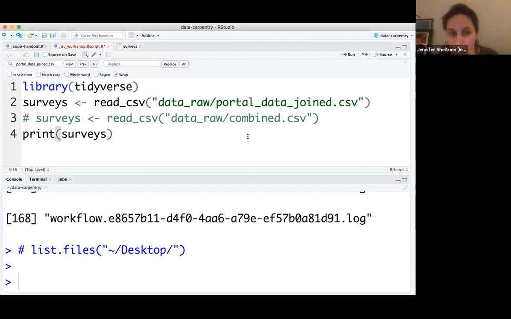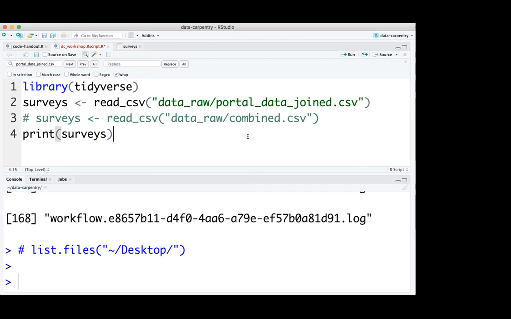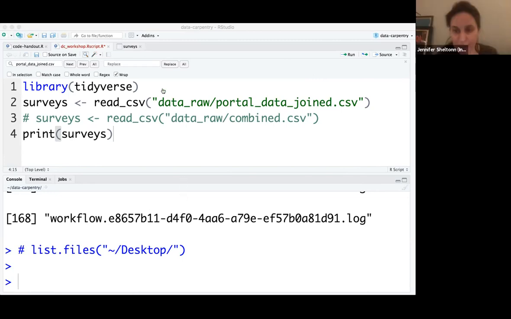Okay, so does anyone not have the data loaded? Still having an issue. Okay, can you let me know, Sylvia, what the issue is that you're looking at?